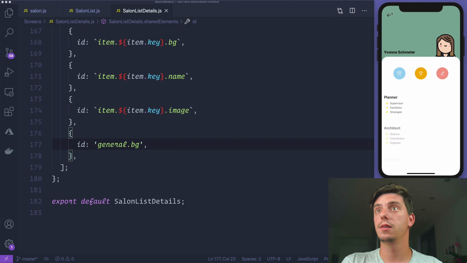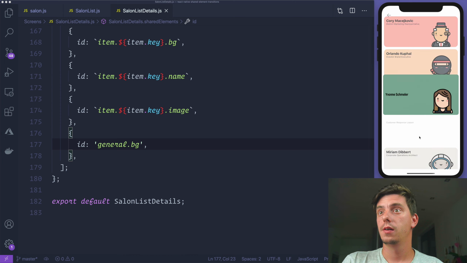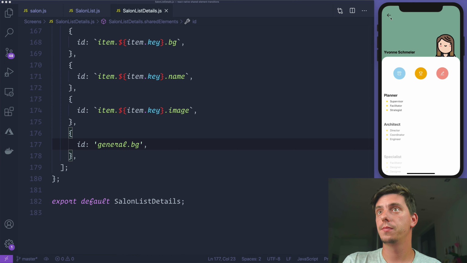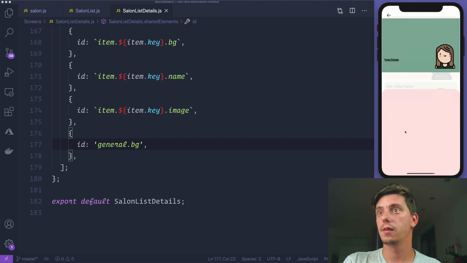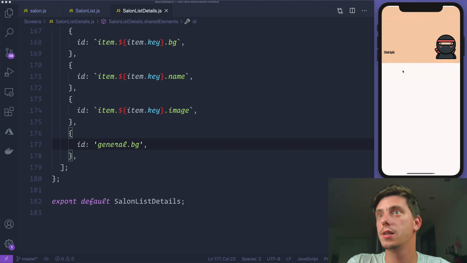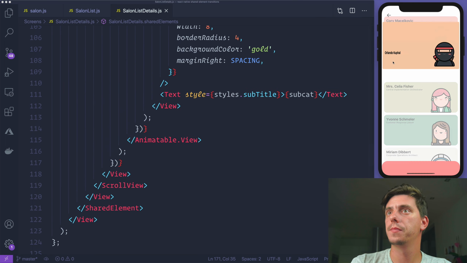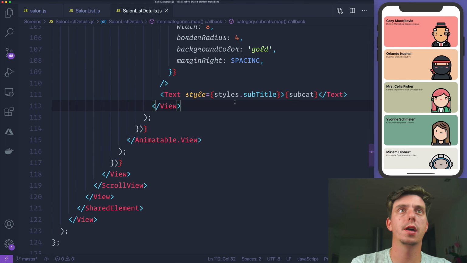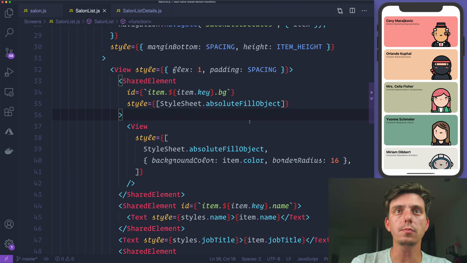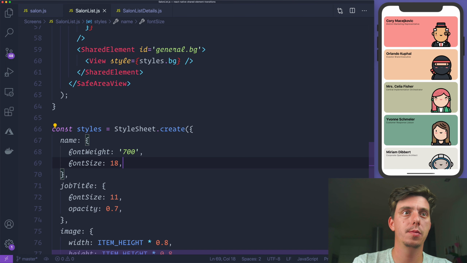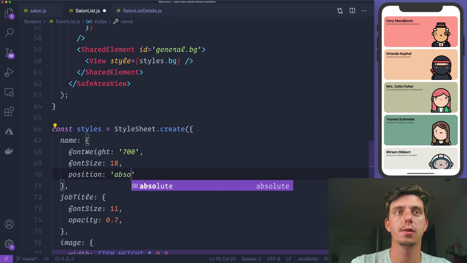So let's see. Oh, right, so this is looking really good. Okay, there are some styles that we need to fix. So let's fix first the style. We should position this absolute, so the name is going to be positioned absolute.